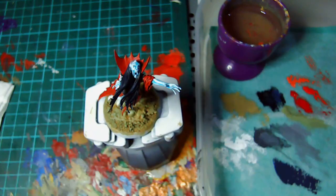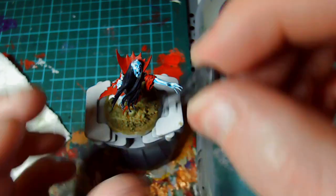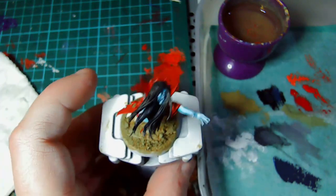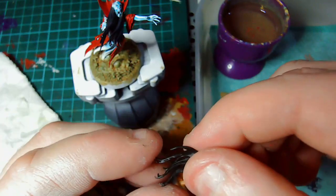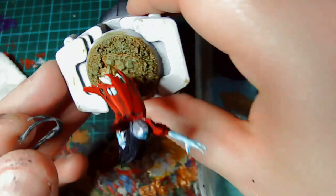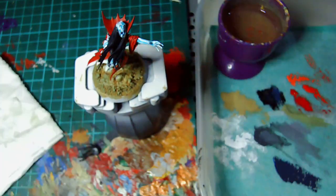Alright, so once that is done, we can now take our hair piece and glue that in place just over the top, like so. So if you want to go ahead and paint this up black if you haven't already, and then glue it in place, but obviously leave this area of plastic inside and on her head so that this will glue and bond. And we'll be back in just a minute.